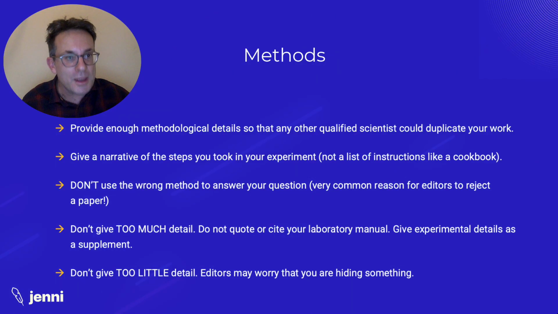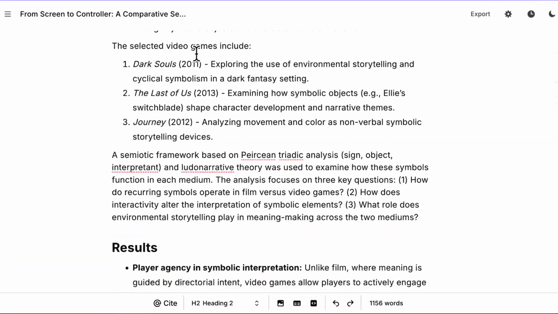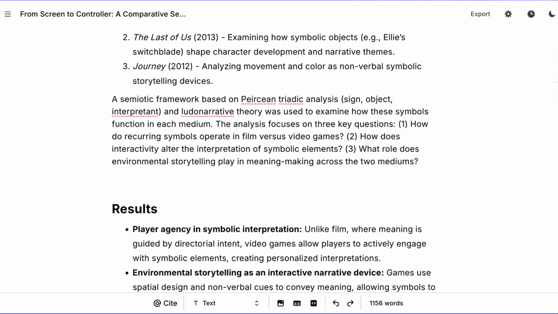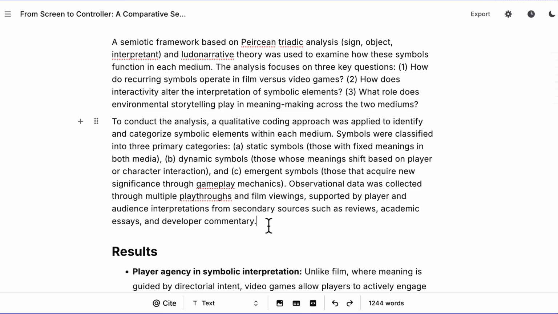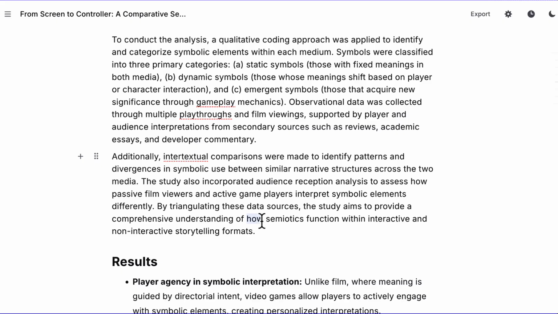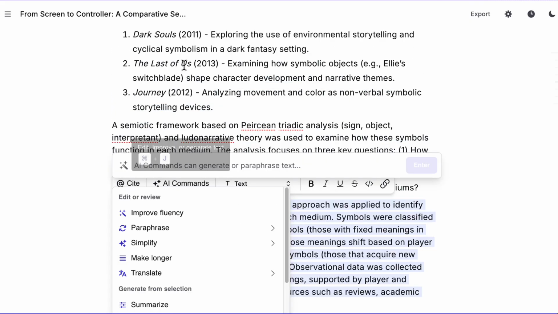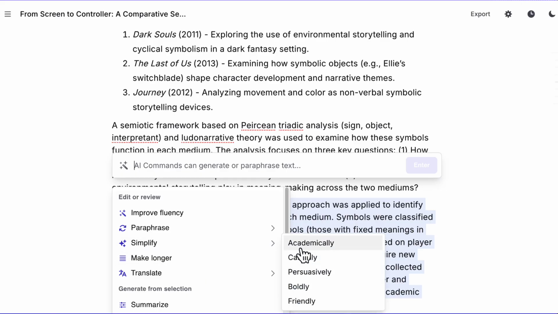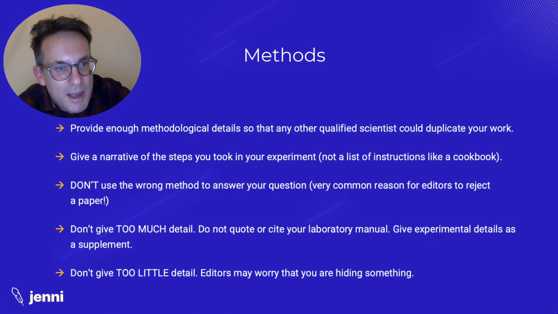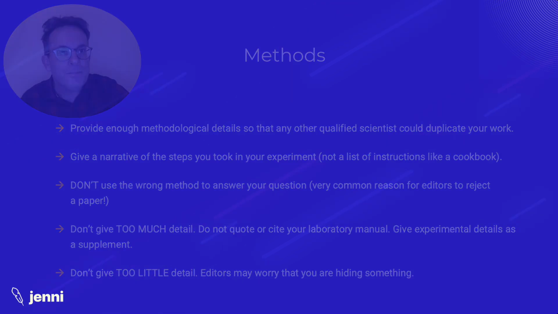Peer reviewers will be looking carefully at your method section. This is the section of your paper where there are likely to be comments, so do have a look at this, bulletproof it, waterproof it, show it to others before you make your article submission. And you don't want too much detail. You can put a lot of that into the online supplements, but make sure you are putting enough information into your methods so that another researcher can duplicate what you did. This is the section where lots of comments are likely to come in peer review.